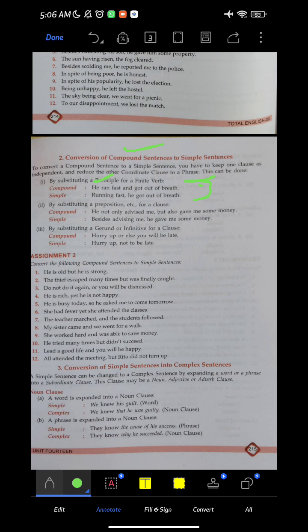These are some methods, and you can easily understand them by going through the content in the book. If there is any doubt, it will be discussed with you during the school session. Along with this video, you will get one assignment also, which you have to solve. If there is any doubt, you are free to ask.